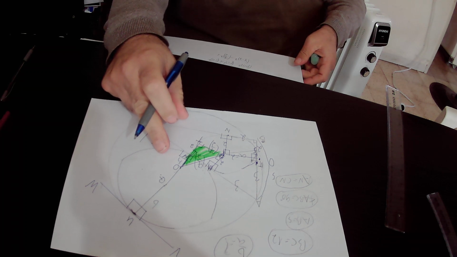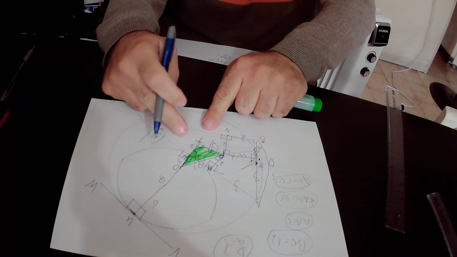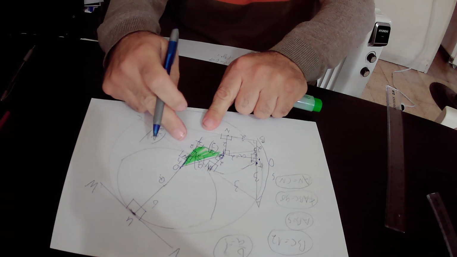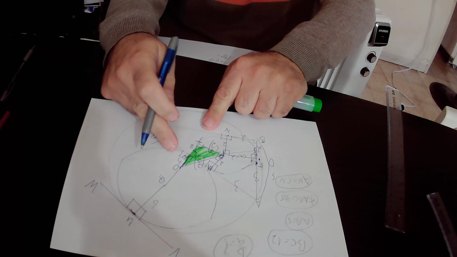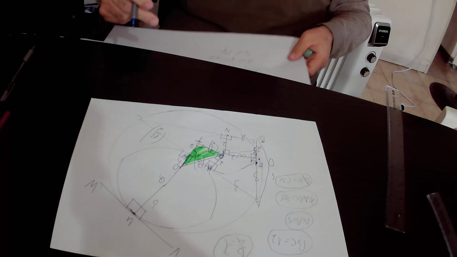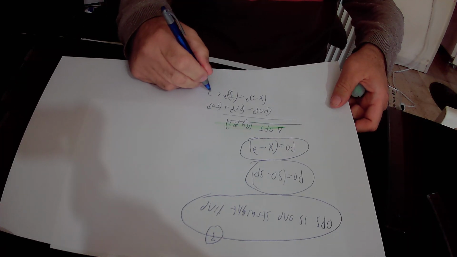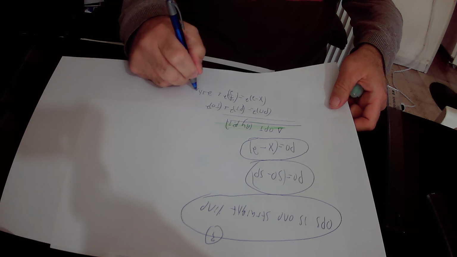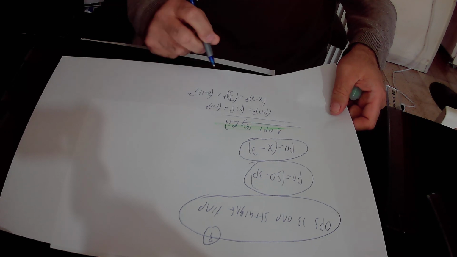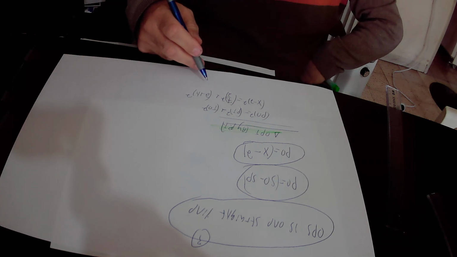What is the length of TO? It's very easy to see from the drawing that in total TO equals TN plus ON. TN is 2 and ON is h, so in total TO equals 2 plus h. If TO equals 2 plus h, it means that TO squared equals (2 plus h) squared. In conclusion, we found out that (x minus 2) squared equals (7 over 2) squared plus (2 plus h) squared.